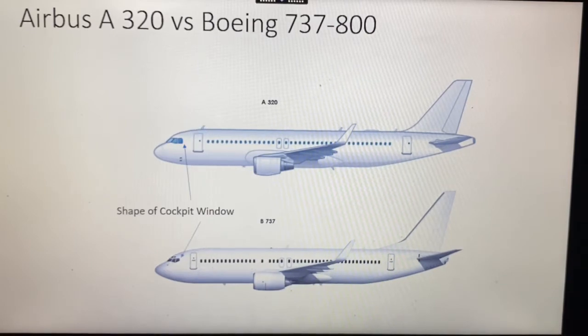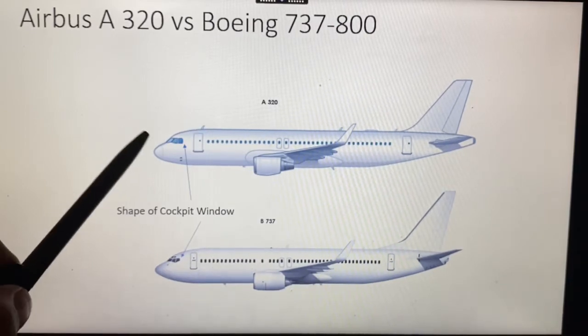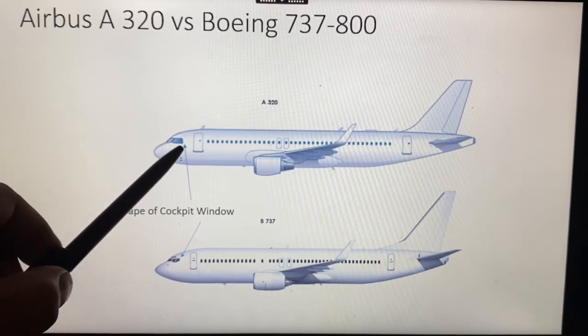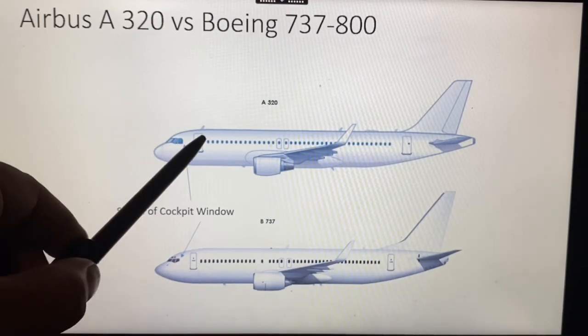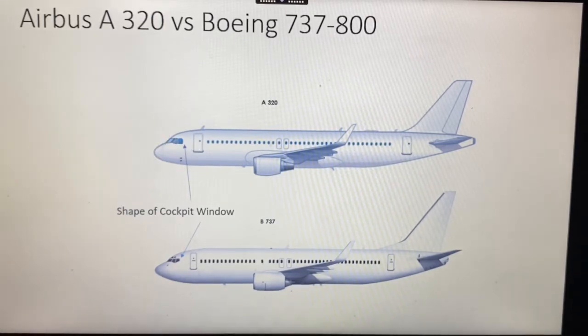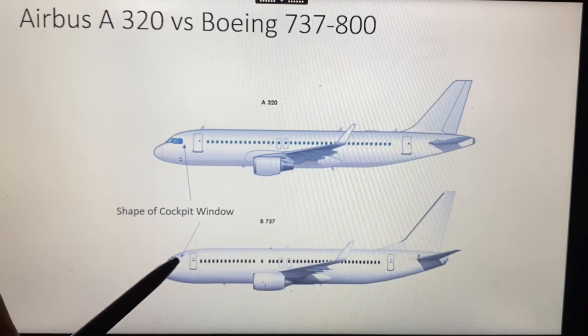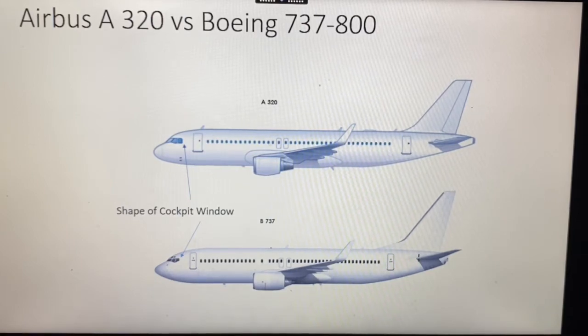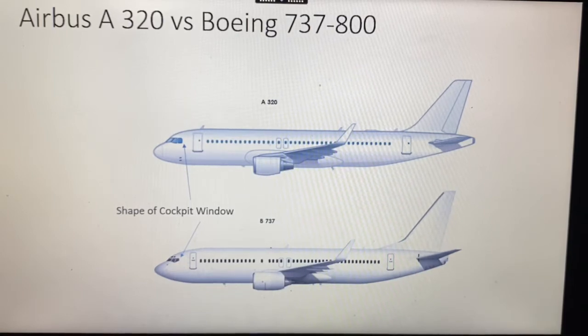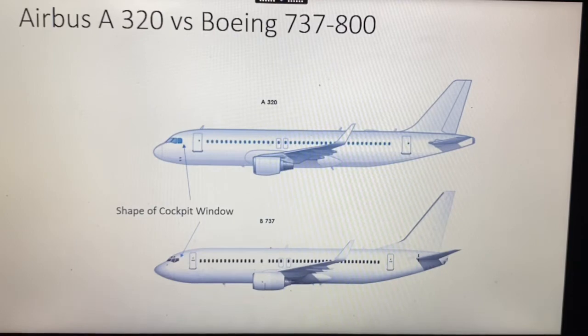Another thing you should look at is the shape of the cockpit window. The A320 has a very squarish last window, and it doesn't form a curve or anything. It's just a straight line, three windows that you can see generally from the side, and they go across to the other side. Whereas a Boeing 737 has this curved, angled window. The last one is more of a quadrilateral rather than a square. That should give it away. When you see a round nose and a straight window, it's a 320. Otherwise, a pointed nose with this strange last window will be a 737.